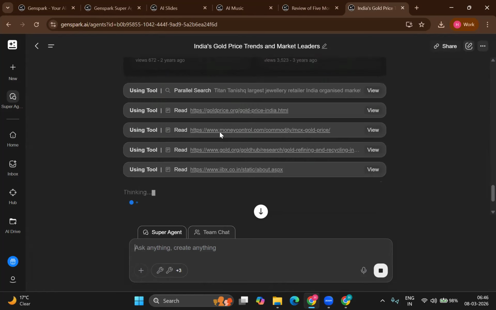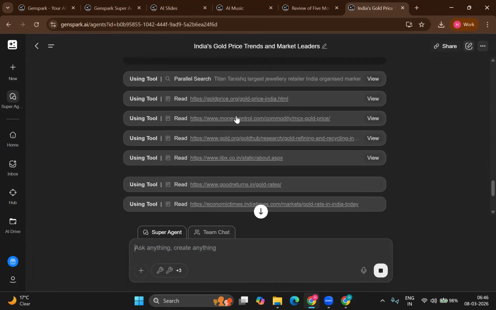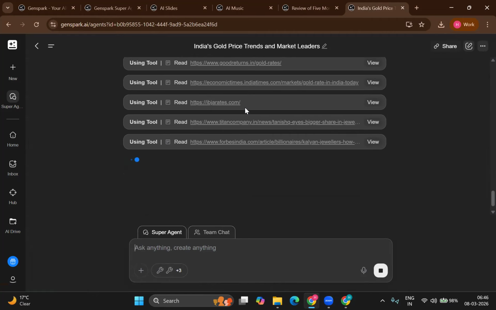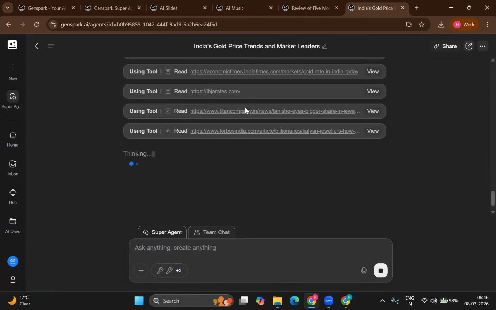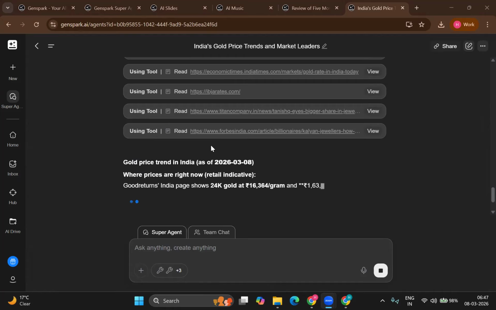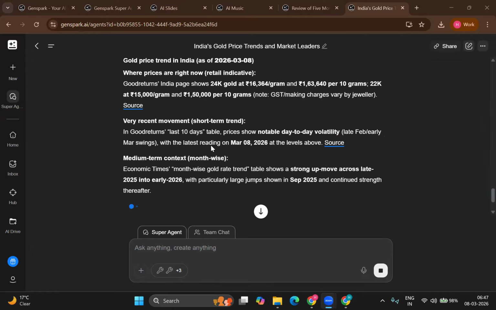This is what it's served. Now it's actually reading websites. So reading tool over here. If it's read multiple sites, hopefully then it should be able to give me the answer that I'm looking for. Now, if I would have done this, it would have taken me ages. But with an agent coming in, they can do things very, very fast. And that is the biggest benefit, guys, of an AI agent.